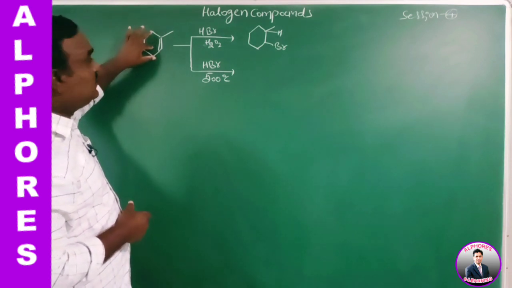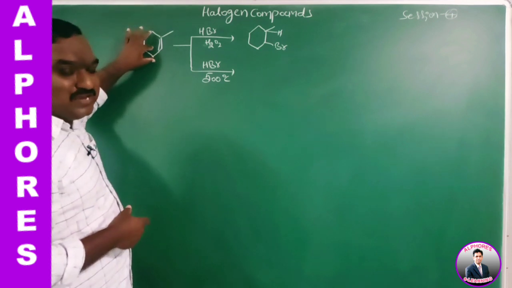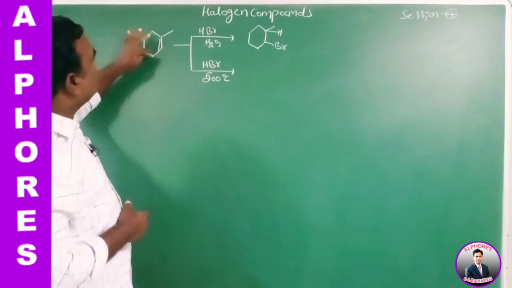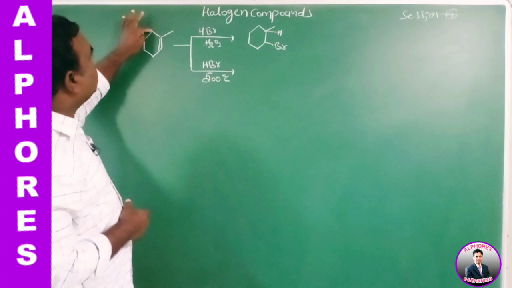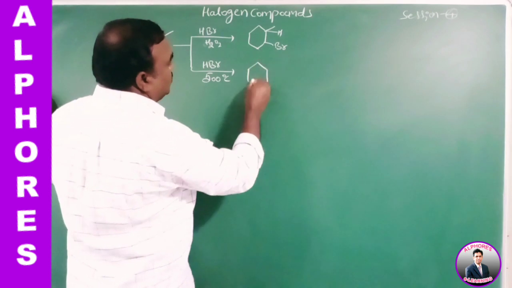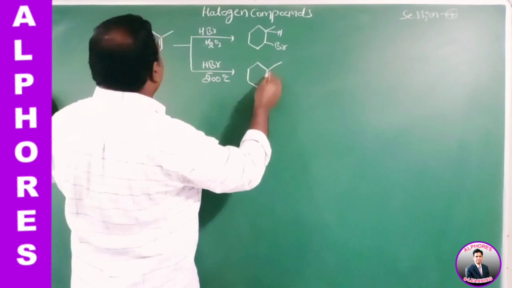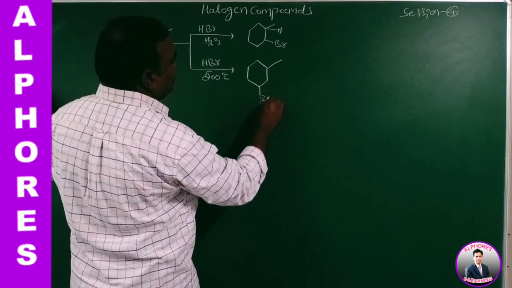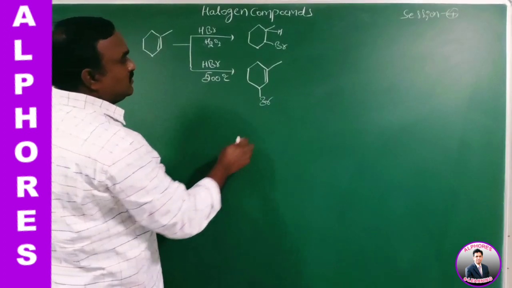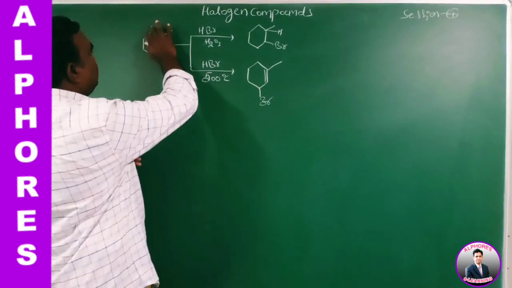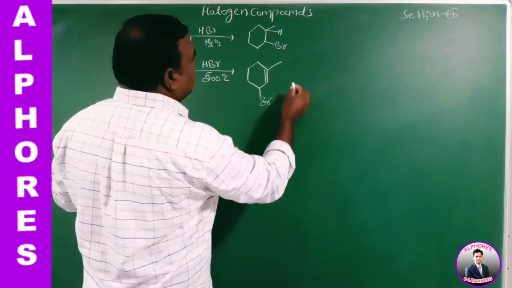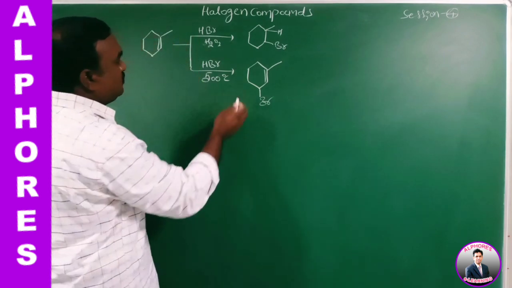How to decide that? Here both are secondary allylic hydrogens, but according to IUPAC nomenclature, the first priority: 1, 2, 3, 1 plus 3, 4; 1, 2, 3, 2 plus 3, 5. The first priority is given to this one. So according to IUPAC nomenclature, here 1, now here Br is given in allylic halogenation. So this is the way to write that product. If you add the bromine here also, it doesn't matter. Both are allylic in this case. So HBr.